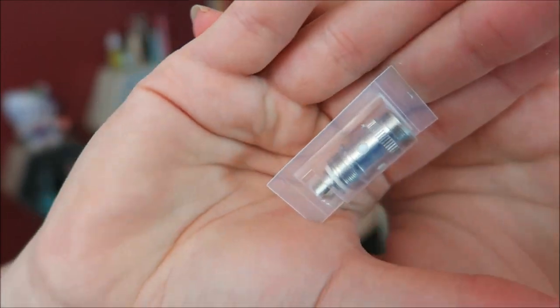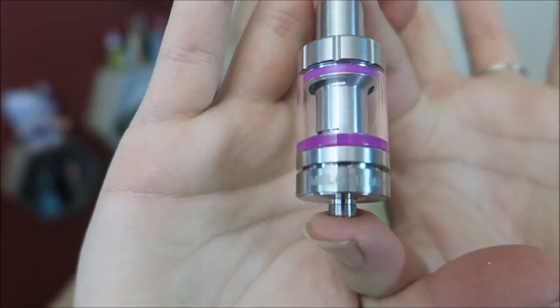Now under this layer, you have the layer of spare part land. You have spare O-rings, you have a charge cord, you have the user's manual for the Milo 3, which is what the tank is, and you have the user's manual for the iStick PICO itself, as well as an extra coil. Here is what the coil looks like. Here is the Milo 3 mini.